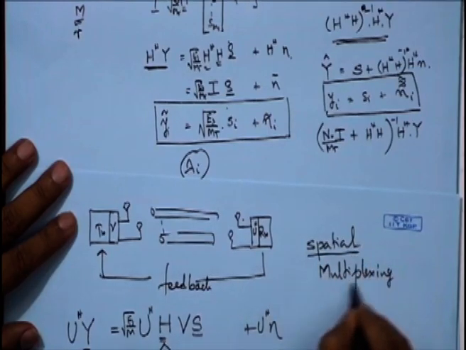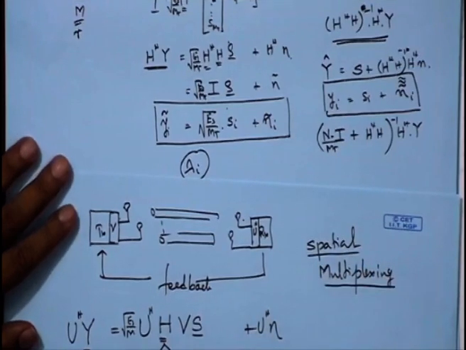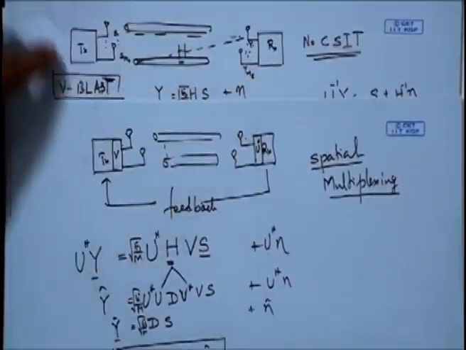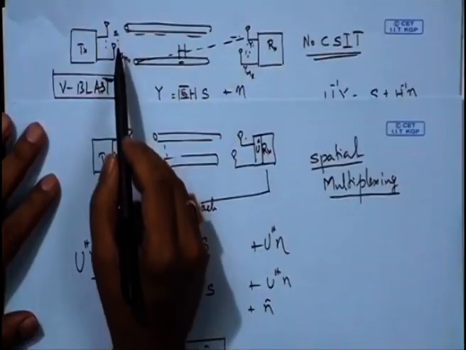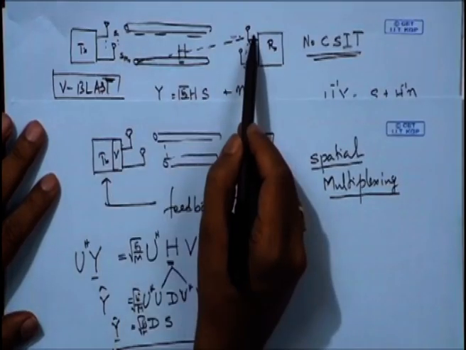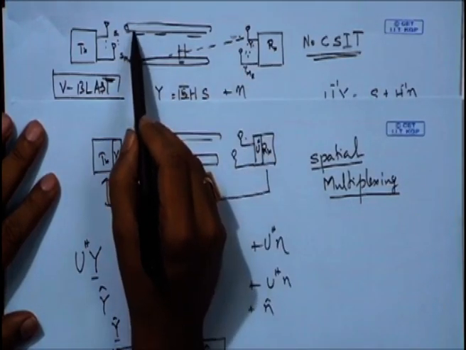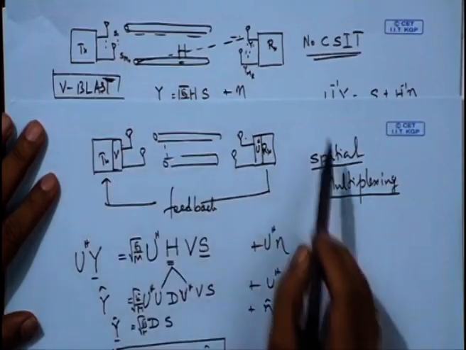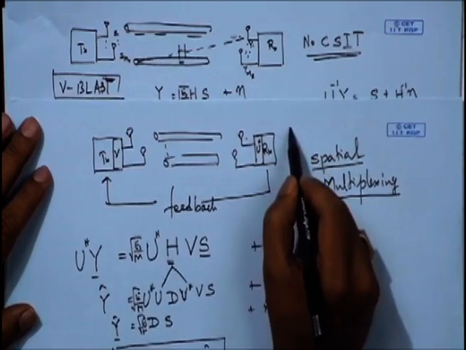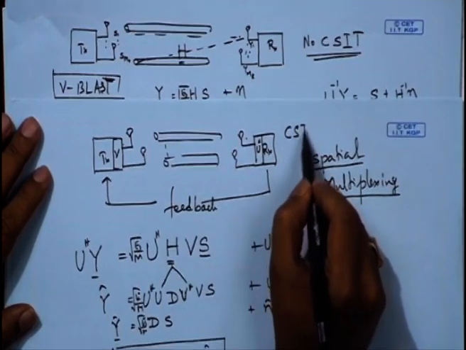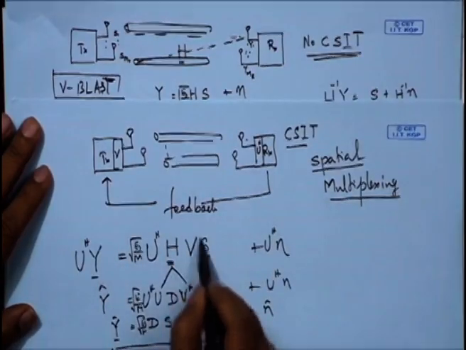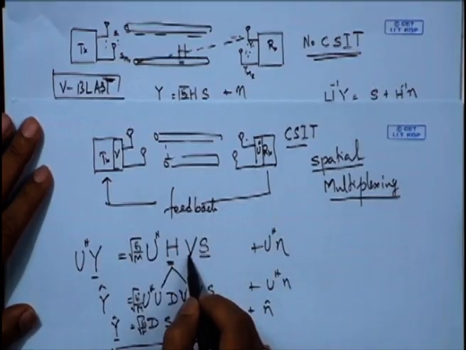This is an important terminology in the domain of MIMO. Clearly, what we are achieving here, in both these cases, where there is no feedback and where there is feedback, is that we are transmitting S1 to SMT in parallel. So there is multiplexing, and this multiplexing is in the space domain. This is why it is spatial multiplexing, and in this particular scheme there is channel state information at the transmitter. Because of feedback we are doing some pre-processing or pre-coding.